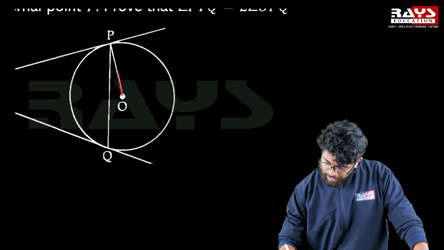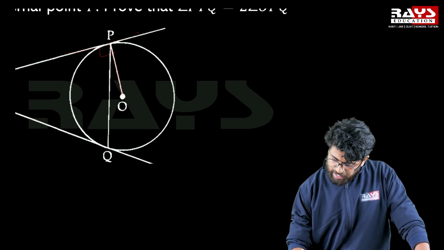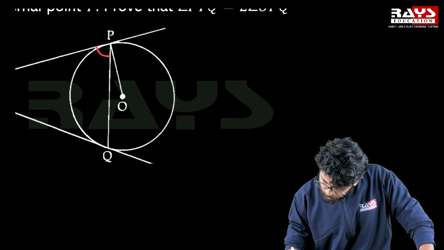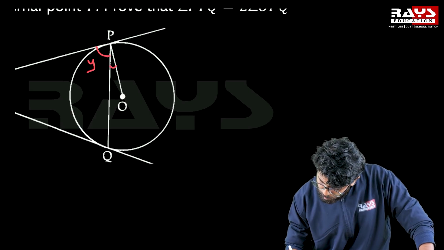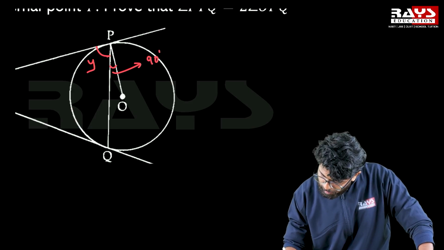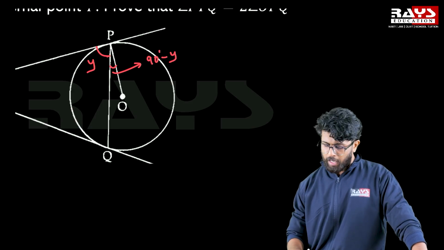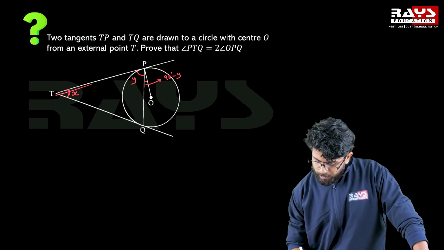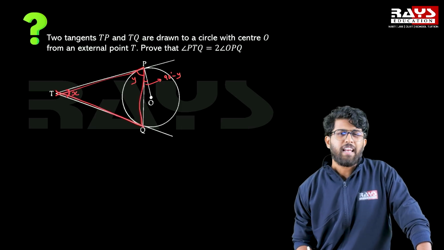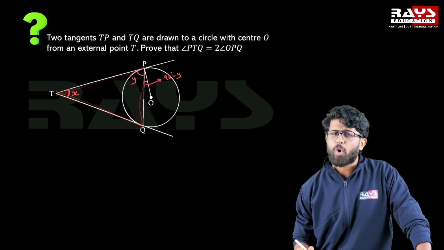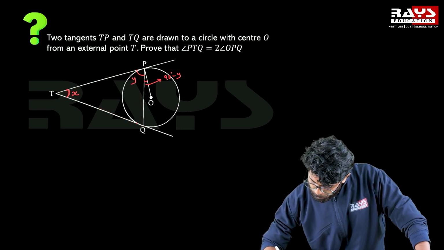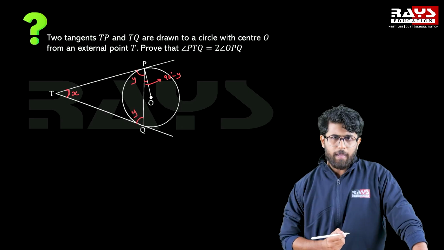So we know the radius and the tangent make an angle of 90 degrees, right? Okay. So then I will give this particular angle as Y, and I will give this particular angle over here as 90 degree minus Y. What is it? 90 degree minus Y. So what will be this particular angle over here? Since PTQ is an isosceles triangle, we know that angles opposite to equal sides are equal. Therefore, we have this particular angle Q over here is also Y, correct?